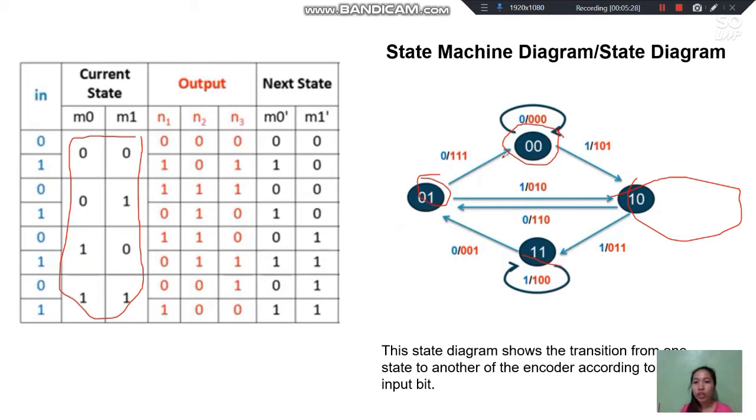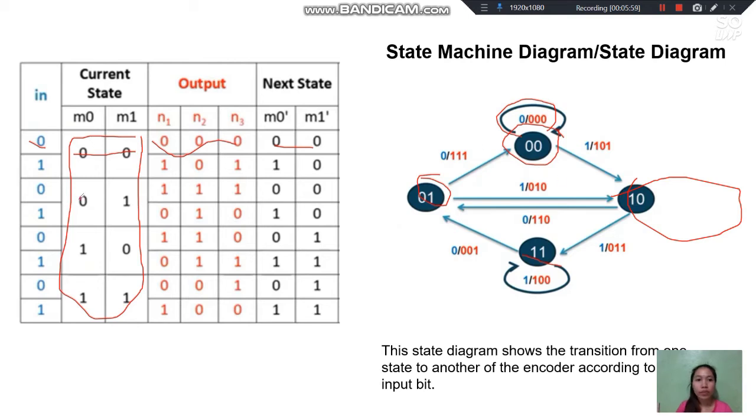Then we will put an arrow depending on the next state. Just like in this one, the current state is 0, 0, and then the next state would be 0, 0. So we will put an arrow from 0, 0 coming back to 0, 0, and then label it with the 0 input and the 0, 0 output.